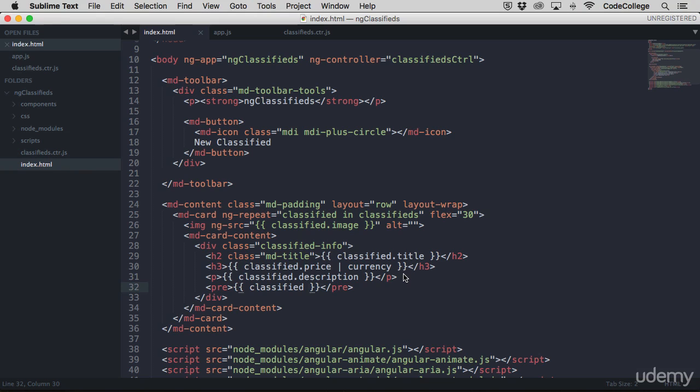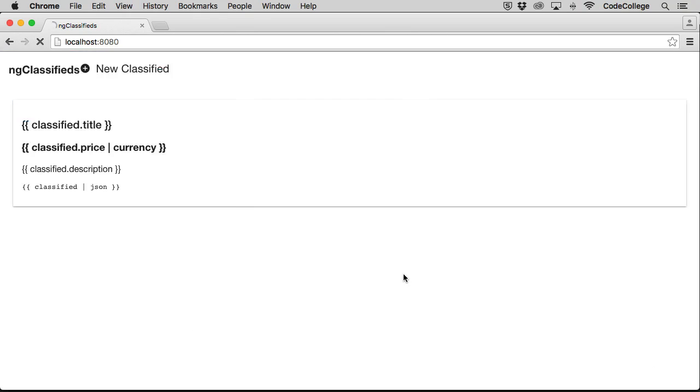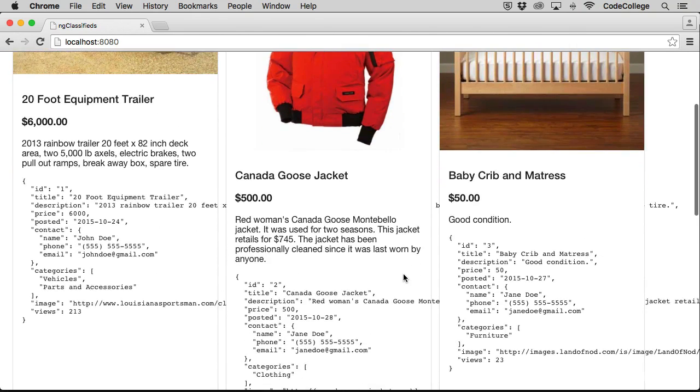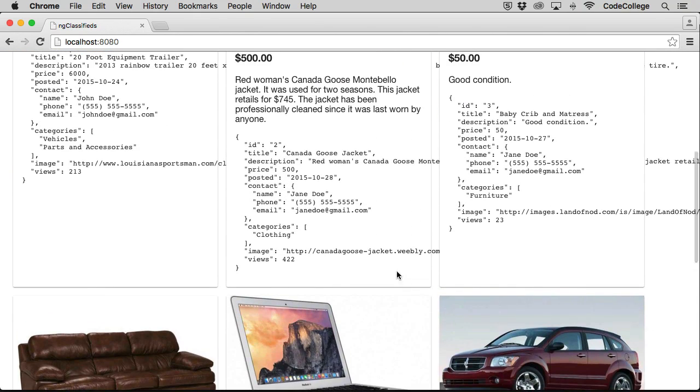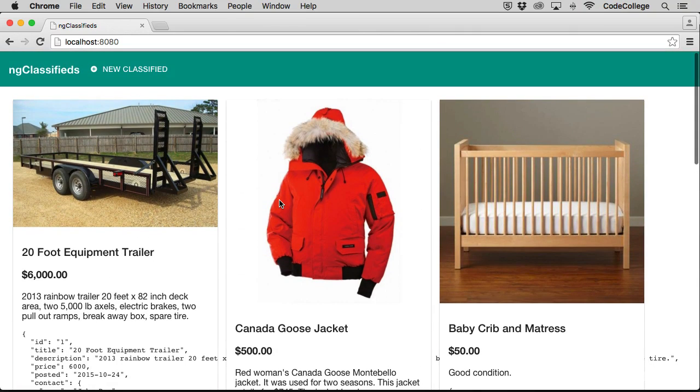Now, what we can do to fix that is use the JSON filter. So we just put in JSON. If we come back over, we see that things are still kind of running out of space, but we're getting it formatted much more nicely than it was before, where it was only across a single line. So this is useful, obviously, if you're trying to display code somewhere in your app.